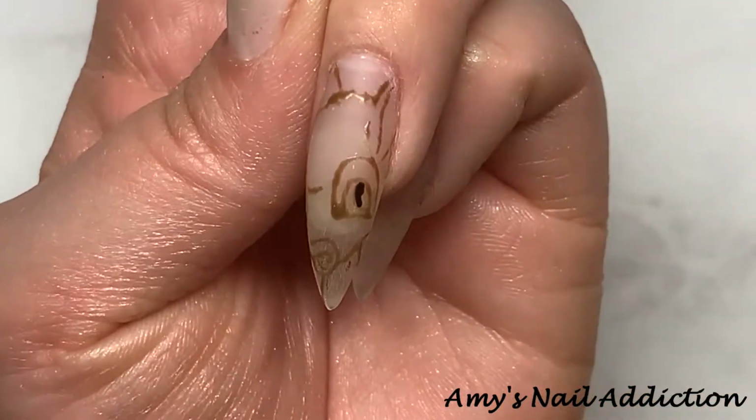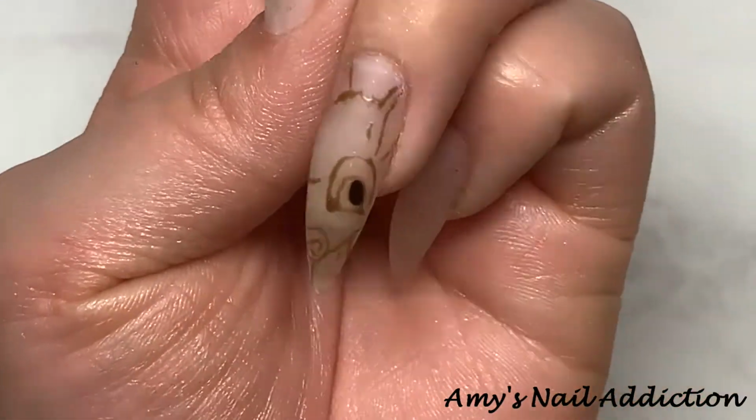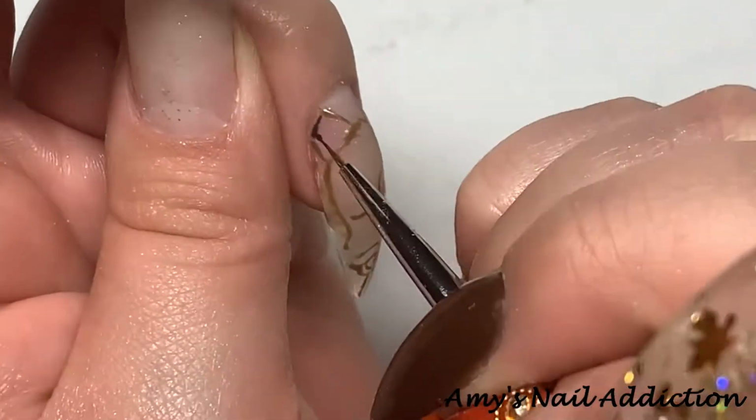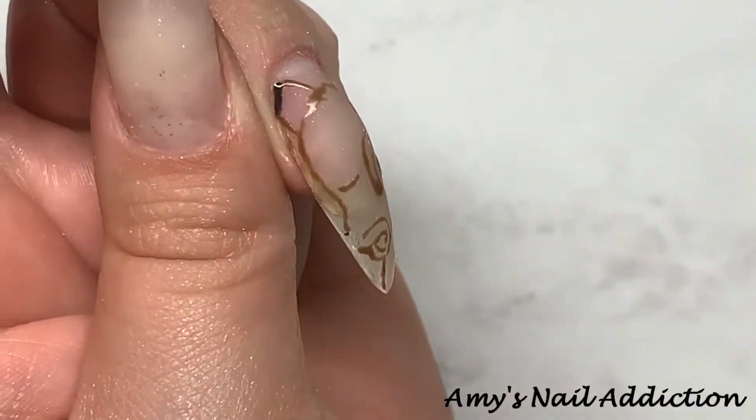Now that the outline is cured, I basically use this as a coloring page and color in Bambi. I'm starting with the black, and I just keep flash curing in between each color change as I color in Bambi.